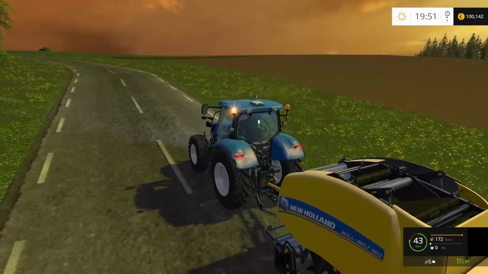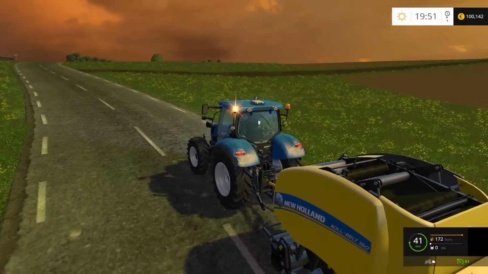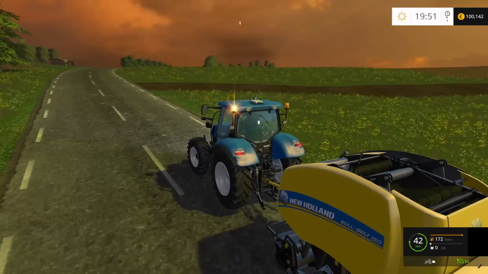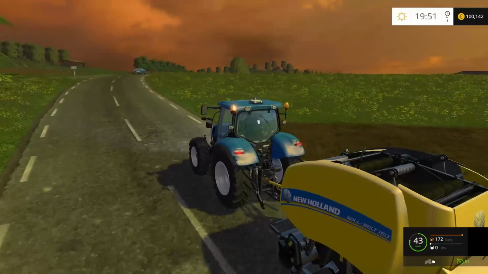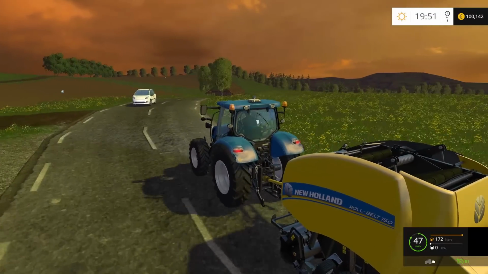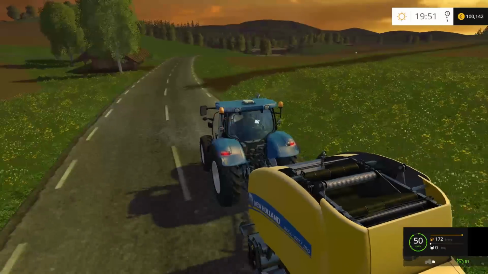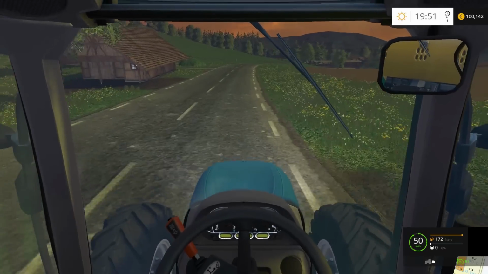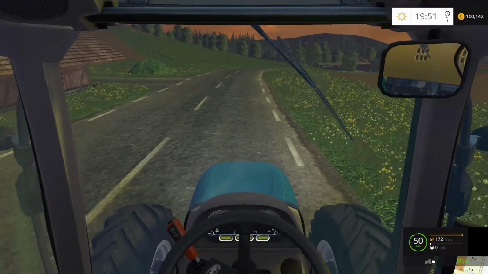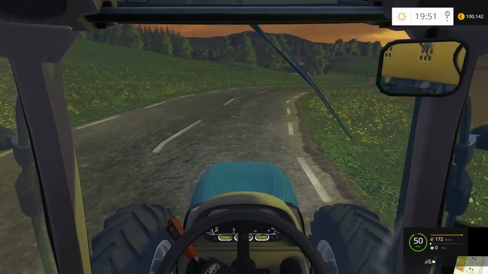or $55,000, and in the game it's $64,000. So it's a $64,000 tractor. But that's not the case in real life. The T6 or the T475 is only $44,000 new loaded, I think, with the arms. So they're just asking way too much in this game.